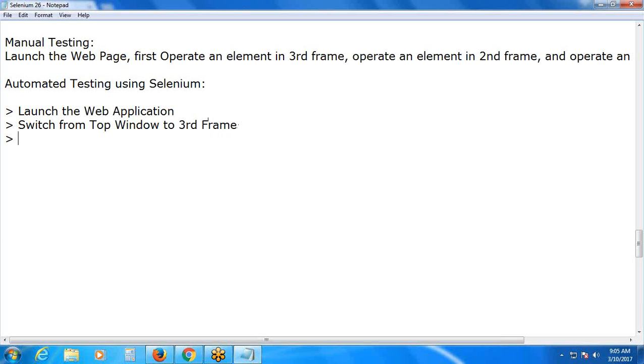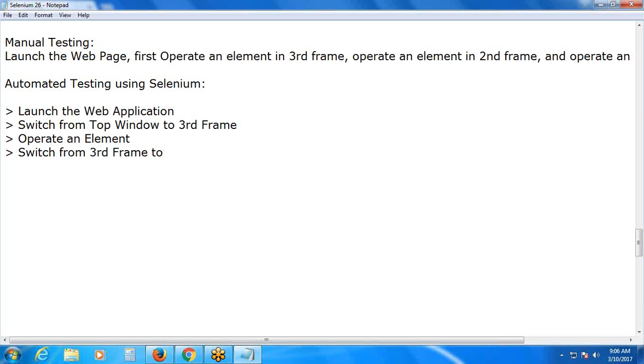Next, operate an element. Next, back to default. Default means top window. Switch from where we are, the third frame.